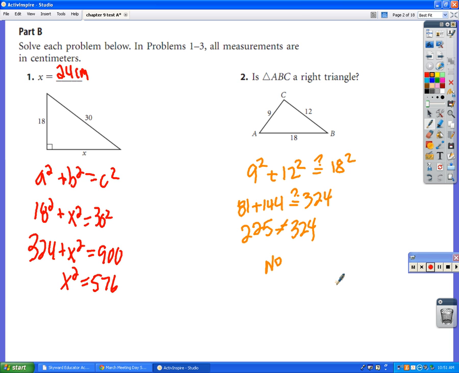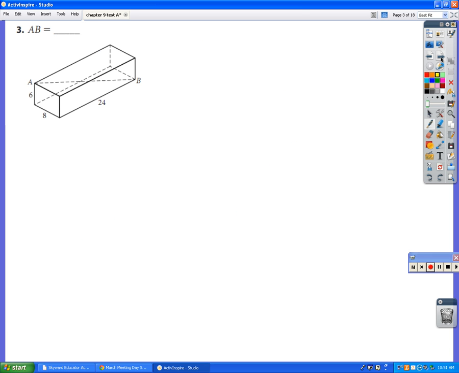Okay, so just for fun, since the hypotenuse squared is bigger than the sum of the legs squared, what kind of triangle is that? Obtuse. It's an obtuse, good, because you start with the right one and then the hypotenuse gets bigger, and so that makes that one bigger. So I know they don't ask, but that would be an obtuse triangle, all right?